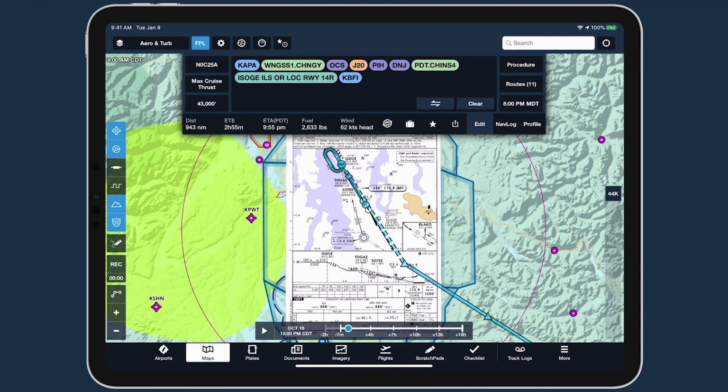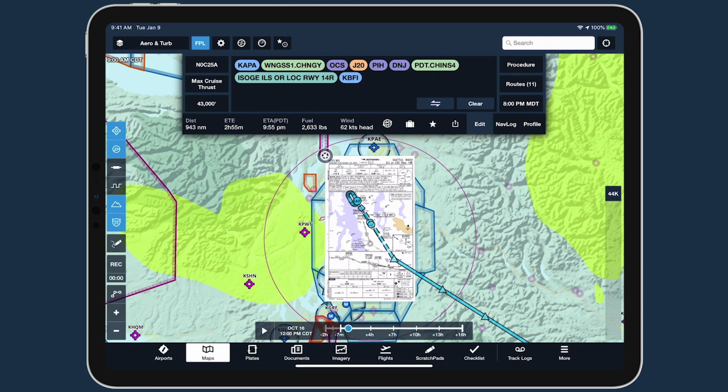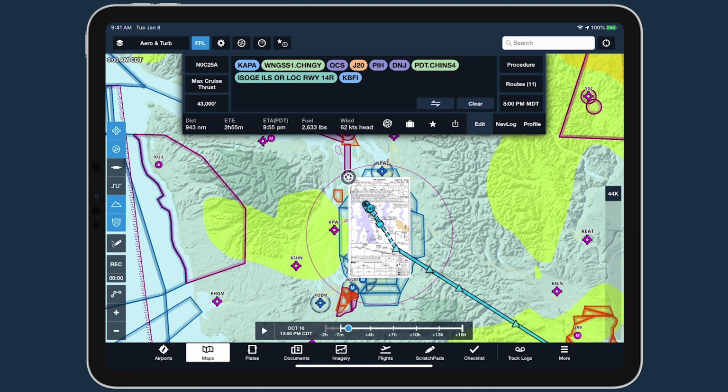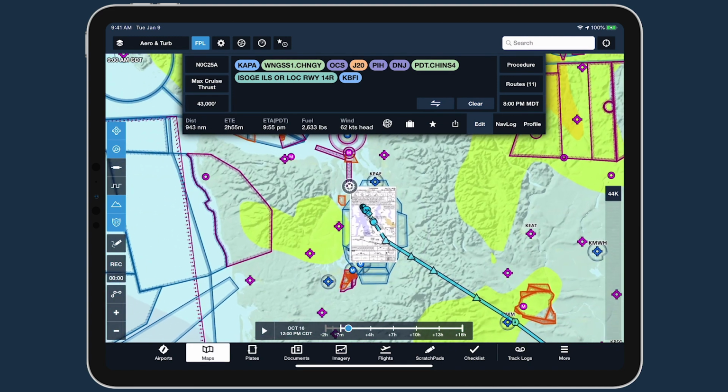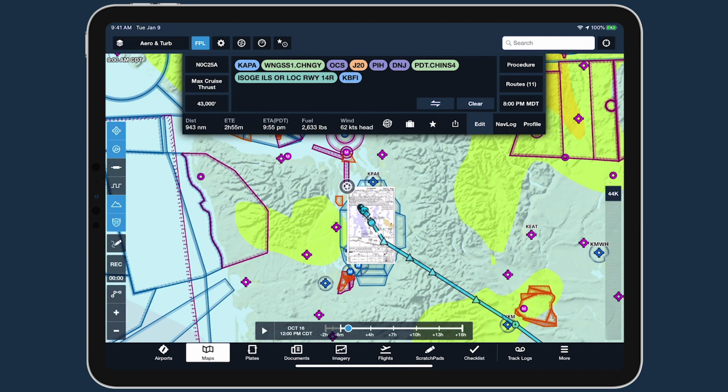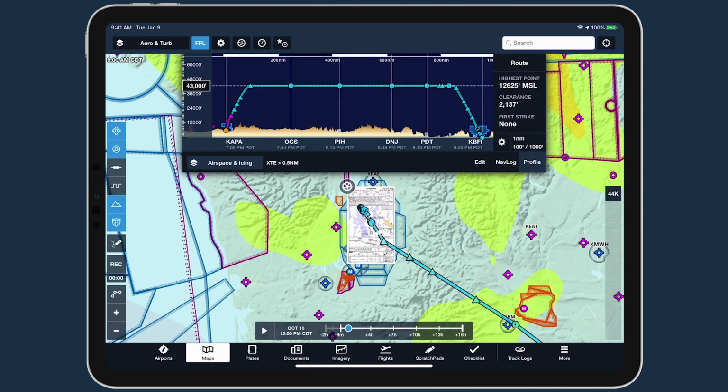So just as a reminder, this feature is available with ForeFlight Performance, Performance Plus, and Business Performance. As well as this, all of these, the 3D preview with approaches, 3D review, 3D airports. The one other new place that we've added some of these weather layers is in profile view.